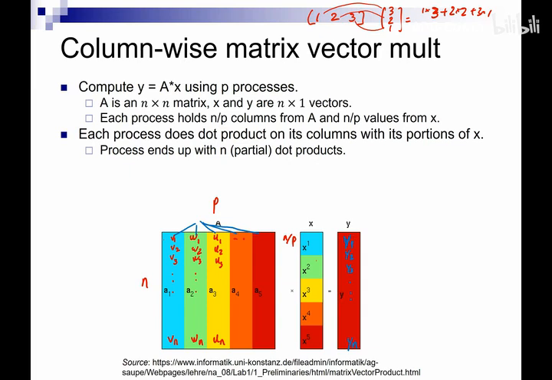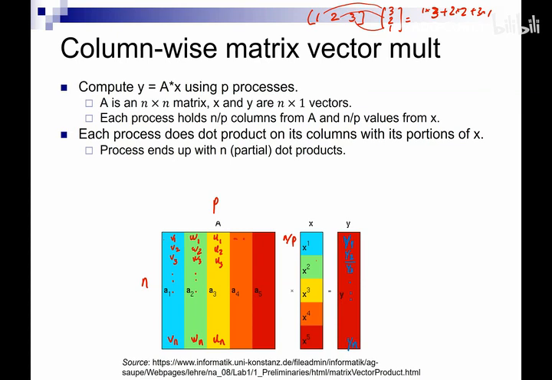Now what about y2? Well, for y2 we're going to take all of these second row values, the v2, the w2, the u2, and so on, all of the second row values from all of the different processes, and then you add them up, and that gets you y2. And same for y3: you take all the third row values, the v3, w3, and so on, and the sum of those is y3.